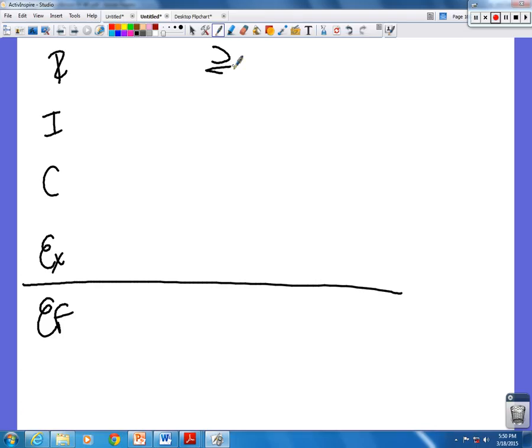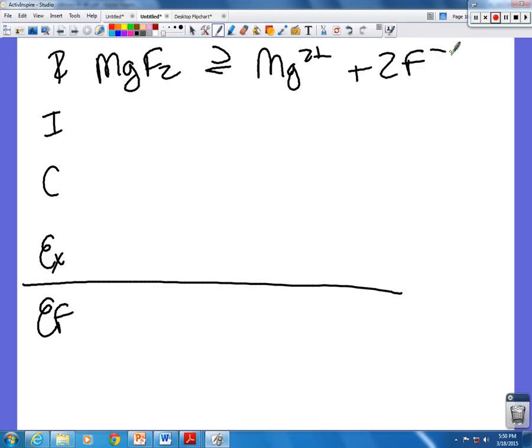Now, first of all, help me out. What's the solid again that we're dealing with? Not KF, but MgF2, is that right? Alright, so we've got Mg2+ and 2F-. Now, which one is the common ion when they add? So remember, they're adding. What was the concentration of this NaF? Did they add NaF or what did they add? KF. Wow, okay, my bad. So they added KF. What was the concentration?